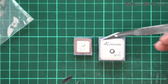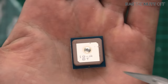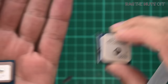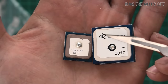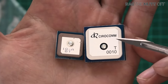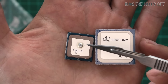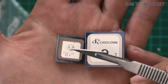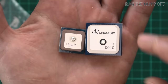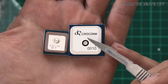The reason why I'm saying go for the larger 880 is because look at the size of the two antennas. That grey metallic surface on the top is the antenna. It doesn't take a rocket scientist to work out that this antenna area is pretty much twice the size of that one. As such, it will be quicker, faster and more reliable to pick up satellites with the 880 over the 220. I'm not saying the 220 is rubbish — it's a cheaper option, maybe more suitable for smaller models where weight is a concern. But if weight and price are not a concern, you'd definitely want to consider the larger Beitian 880.